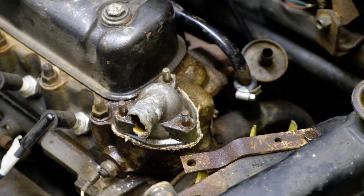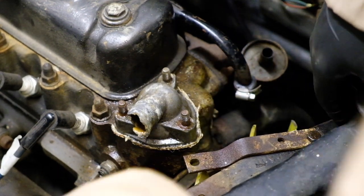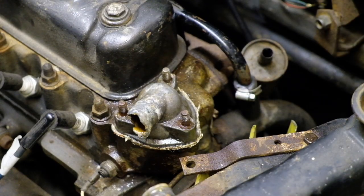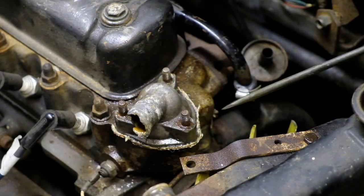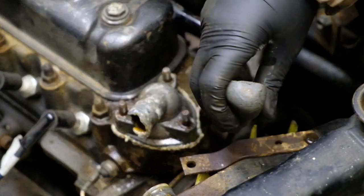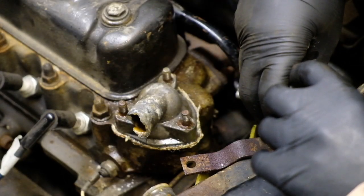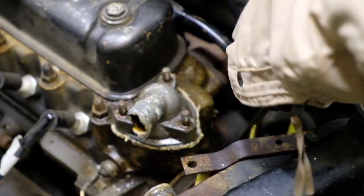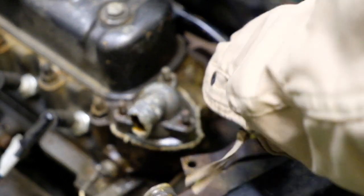We're probably going to leave it now until we take the engine out. We're just going to see if we can get this rad - it doesn't appear to be attached to anything. So we're going to take these hoses off and see if there's some water in it and how much. We've got a good leak somewhere - we seem to be losing it. I'd like to know where it's coming from.